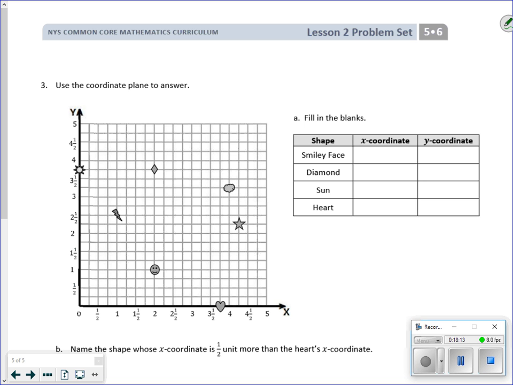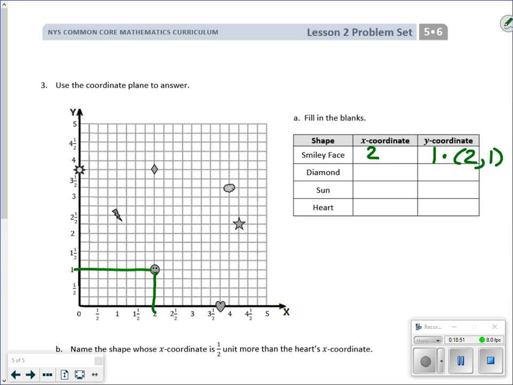All right. So the smiley face. The smiley face is pretty easy. What are the coordinates? What is the X coordinate of the smiley face? I have to go to the right 2 spots. It's right here. So the X coordinate is 2. What is the Y coordinate of the smiley face? You have to go up to 1. So what you should have written was 2, 1. I skipped this part because you guys should be able to do 2, 1.